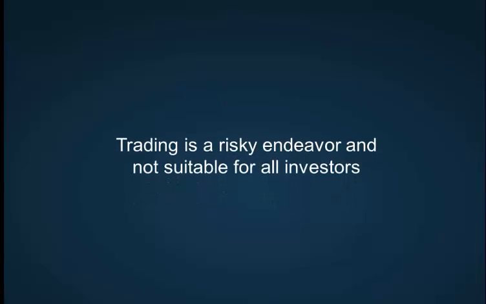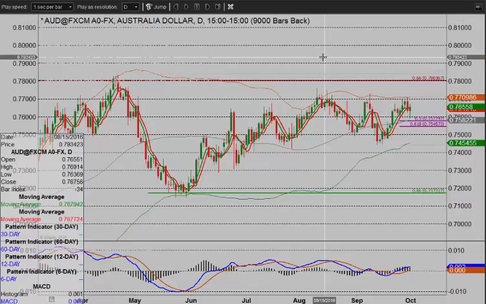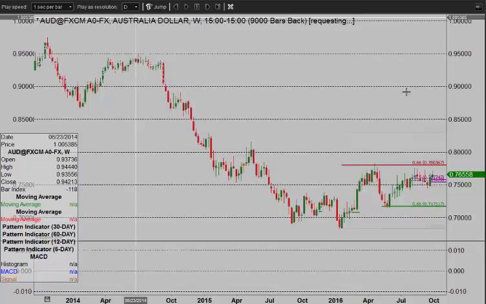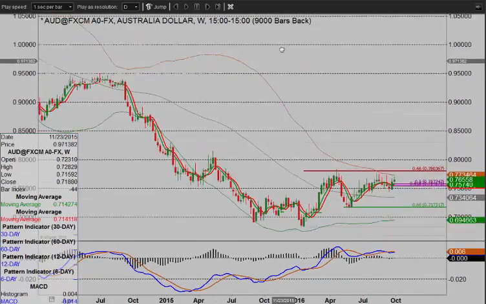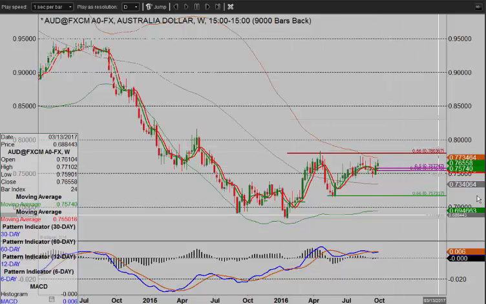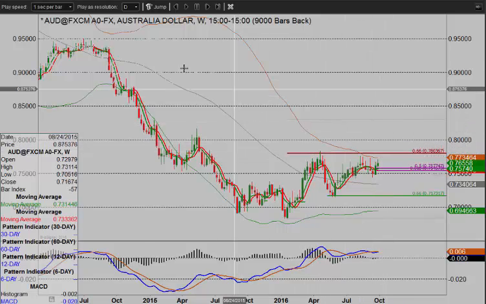First market we'll take a look at will be the Australian US dollar. Here's a daily chart of the Aussie USD. Let me pan out to a weekly chart and show you where we're at here. Big level just ahead in that market. Essentially that spells out the top of your long-term primary pattern. So big resistance, a move above that would obviously be significant, and it would also probably point to an uptick in the global economy overall. So definitely a level to watch here, 78.03 on that long-term chart.